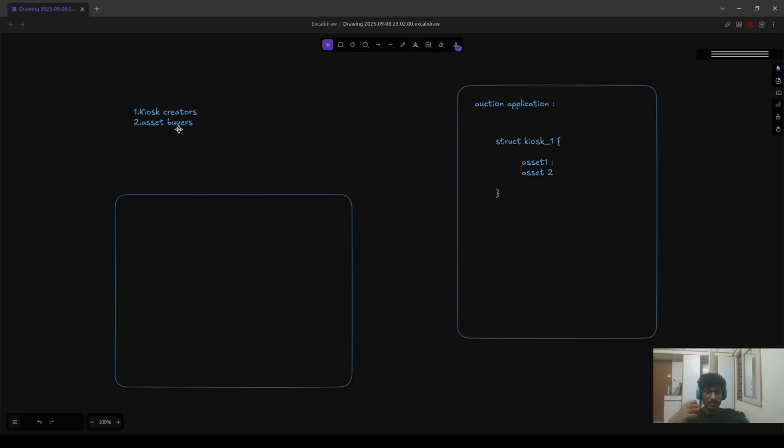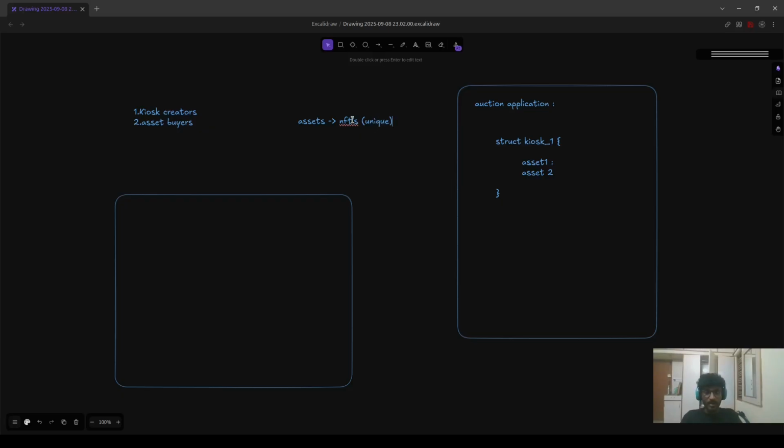If I am person 1, person 2 needs to buy some assets from this auction application. Inside these kiosks there are separate assets, like a clock object or a graphic tablet, it might be any asset. Whatever we talk about as assets here, we are talking about them as NFTs, because they are unique.